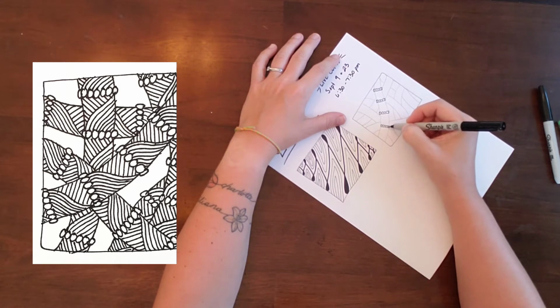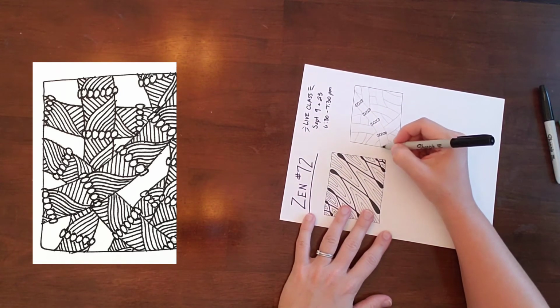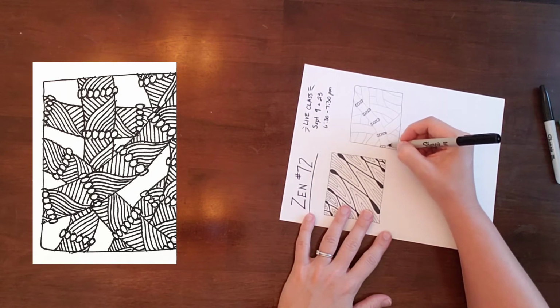Yours do not have to be. You can have some closer together, some further apart. It's entirely up to you how you want to do it. I think I can squeak one more in the end here. I'm just going to kind of draw it down at the bottom here. Perfect.